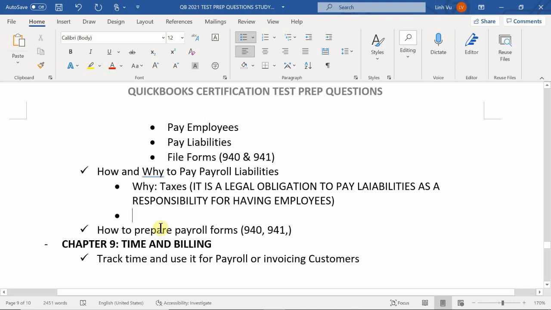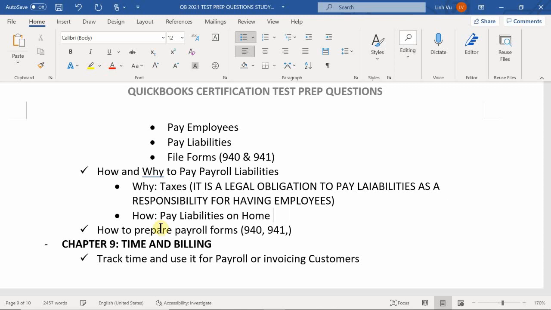Now, how do we pay those taxes? Straightforward. Simple. You just click on Pay Liabilities on the home page, or in the Payroll Center.